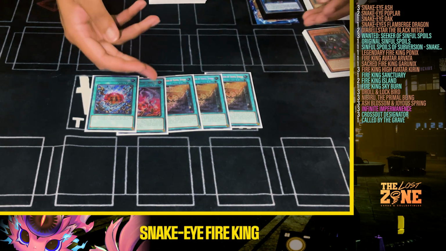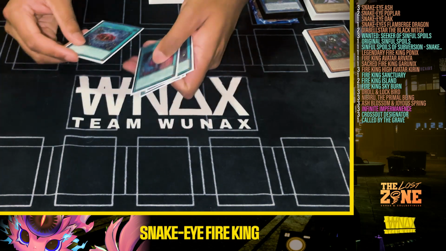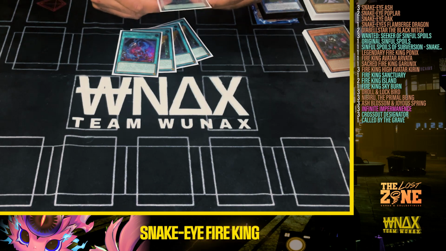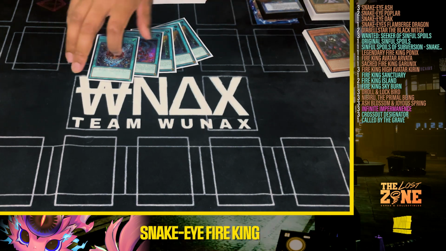3 Wanted, self-explanatory, 1 OSS. And then this is more so defensive. The Subversion is just for being able to have that second target for Poplar.